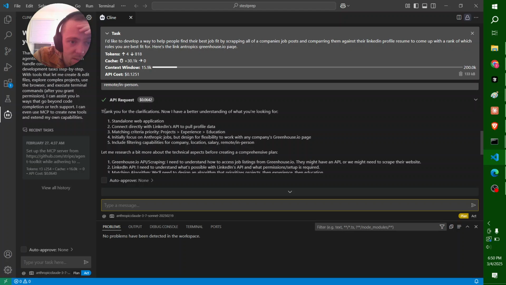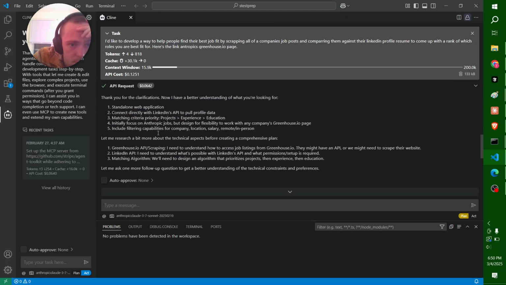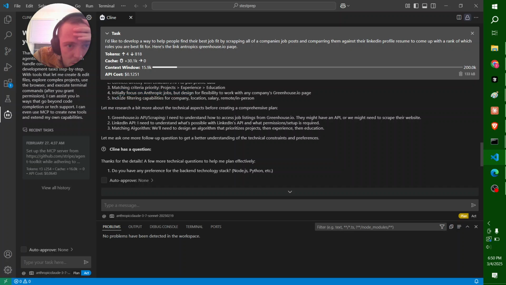6.4 cents. Now I have a better understanding: web application, connect directly, matching criteria of projects, experience, and education, initially focus on Anthropic's jobs, design with flexibility, include filtering capabilities: company, salary, remote, and in-person.